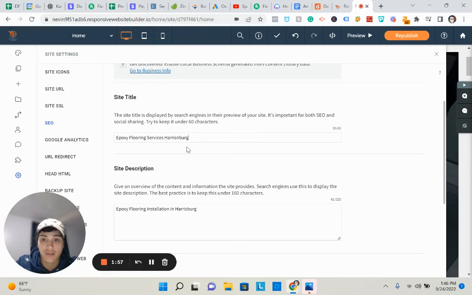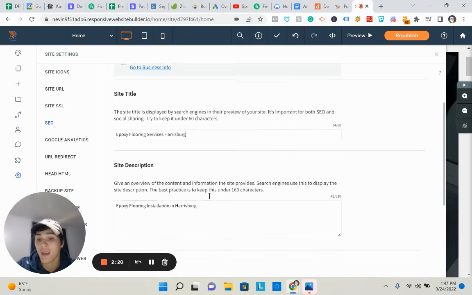And I understand if you service multiple locations, you may not want to limit yourself to one, but it's super important. Most of your work's going to be a Pareto distribution anyway. You're probably going to get the majority of your work from one or two cities. So pick whichever city you're going to get most of your work from and target that location. And then across your site, you can target other locations as well.